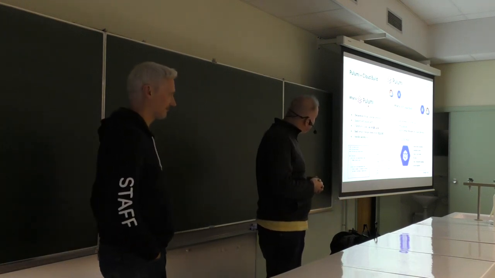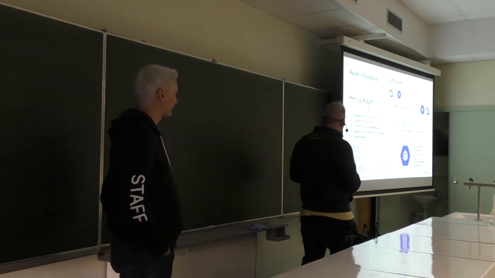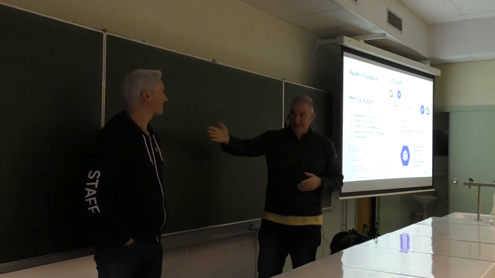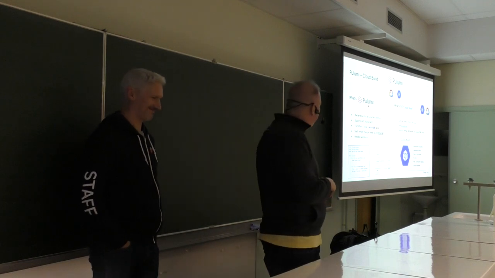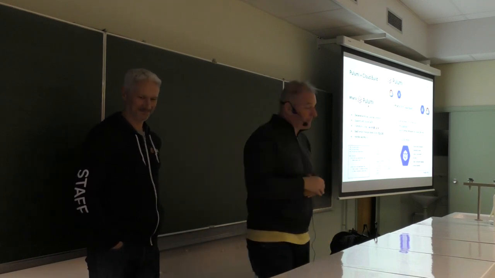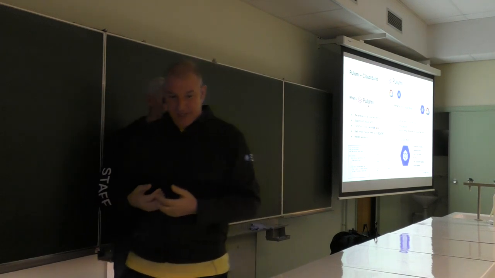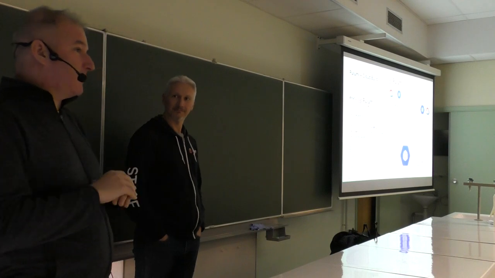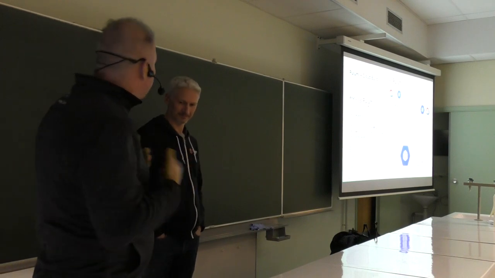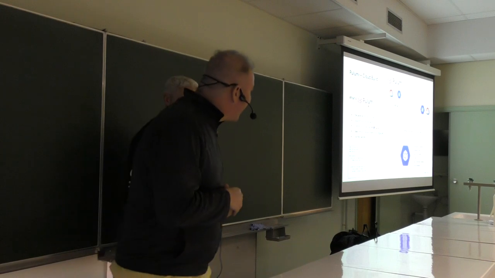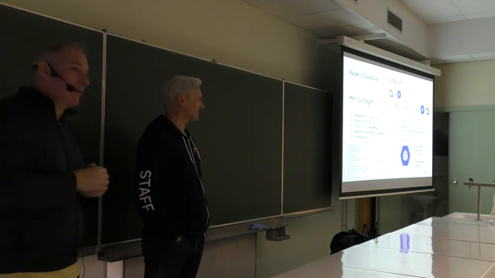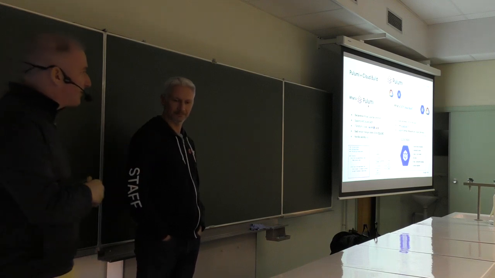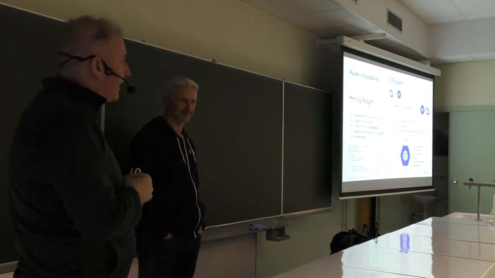Pulumi is declarative infrastructure as code. The way I see it, it's like Terraform with a beautiful code interface on top of it, but he will eat my face if I say that. It also has a SaaS version that comes by default, which I really love because it takes care of the state. It has a beautiful UI, it has a beautiful README, which to me is the killer app. Apparently nobody else uses it but me, but I really love it. And it handles secrets really, really well. It looks like what Terraform would be if it was rewritten 10 years later. It's just done so well, and I love it.